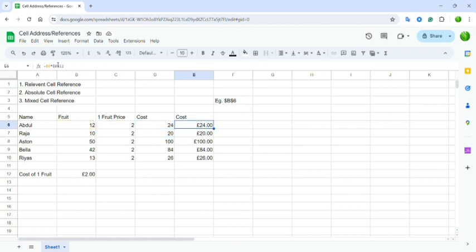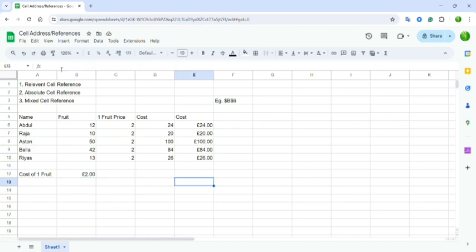But in the next formula, we can see that the B6 is a relative cell reference, because the B6 is changed into B7 in here, again changing B9, B10, like that it's changing. But the B12 looks the same. Okay, so in here we have the B6 as a relative cell reference and the B12 as an absolute cell reference.